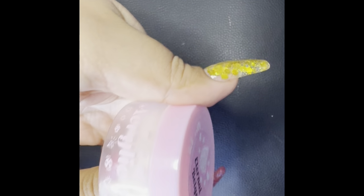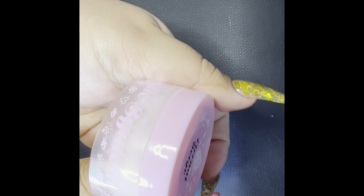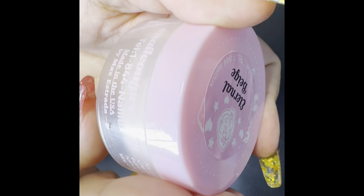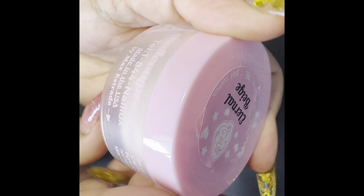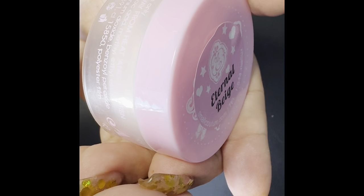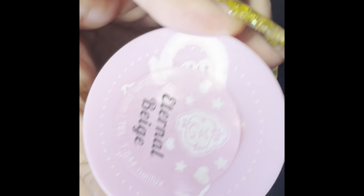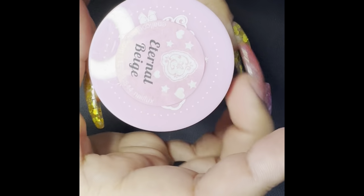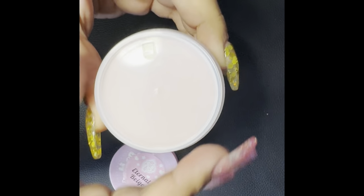Now the next thing we have here, we got some acrylic. This is the acrylic system. It links all the information in the back about Max Estrada. Look at me, my Vanna White. Eternal beige. Oops, my light died. Hold on. All right, I'm back. Lights on. Eternal beige. All right, so we're going to check this out.